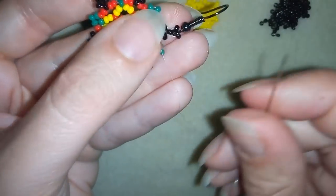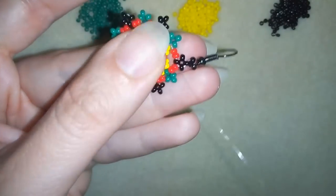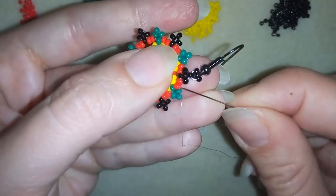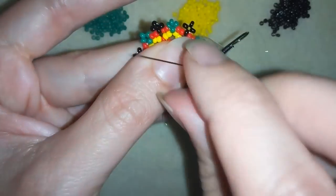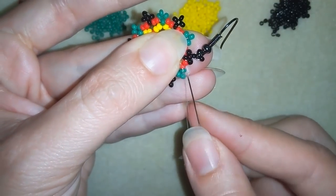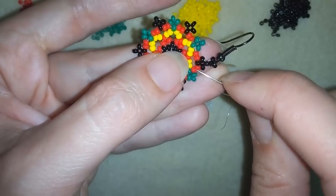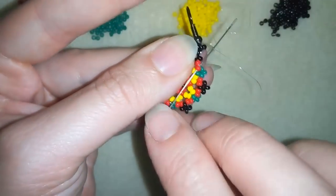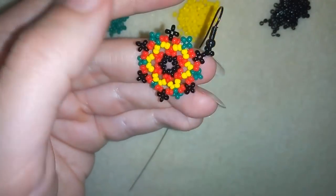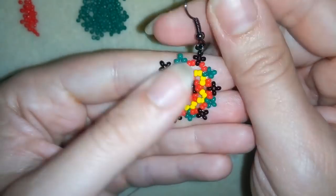What I want to do is go around in a circle reinforcing this part. Reinforce it as many times as you want until you feel your work is secure. Then you can go down and make a knot somewhere between two beads — making a loop and going once and a second time through the loop and pulling. Repeat this several more times, then go through the following seed bead, cut your thread, and your earring will be ready.